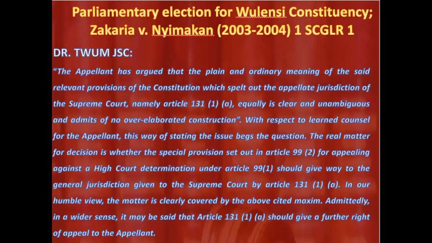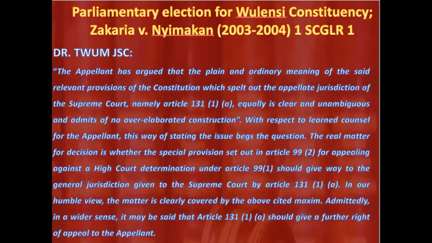Because Article 99 never mentioned that whenever you are dissatisfied with a Court of Appeal's decision, you can go to the Supreme Court. It never mentions that. Before reading further the dictum of Dr. Chun JSE, let me once again read Article 99 of the Constitution and Article 131 so that you can appreciate why the argument is being made that Article 99 is a special provision and Article 131 is a general provision.